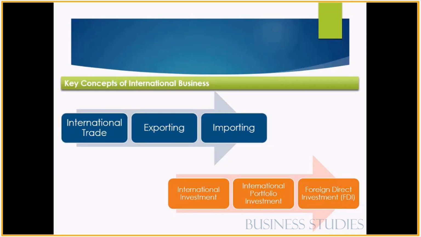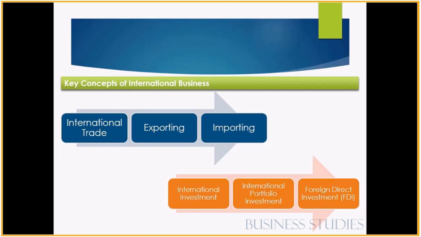Now let's look at what exporting is. Exporting is the sale of products or services to customers located abroad from a base in the home country or a third country. If we take an example, we can say Saudi Arabia is exporting crude oil to, say, the United Kingdom, right? So it is one product moving from one country to another.